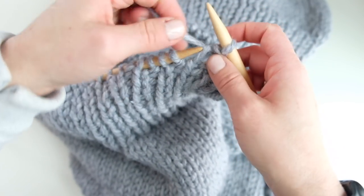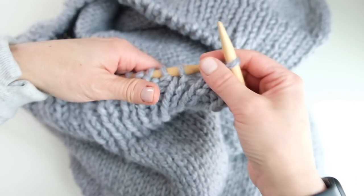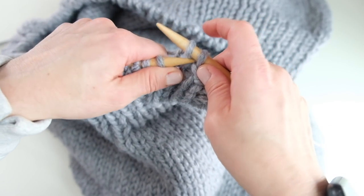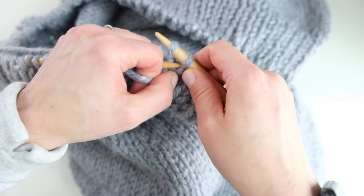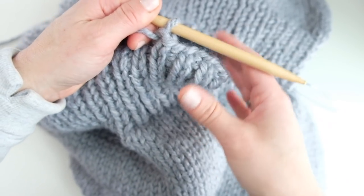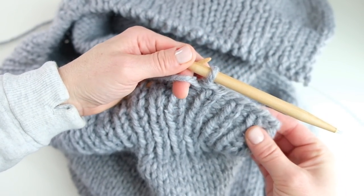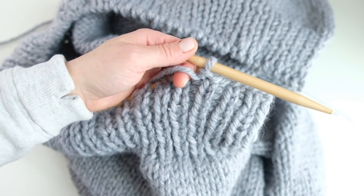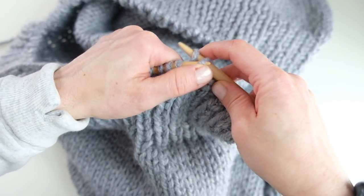So you just keep binding off in the established pattern, which is one by one rib, and you'll work all the way across. So I will come back and show you what to do when you're nearing the end. But this is what it starts to look like with this basic bind off here. So I'll see you back here when I'm nearing the end of the bind off.